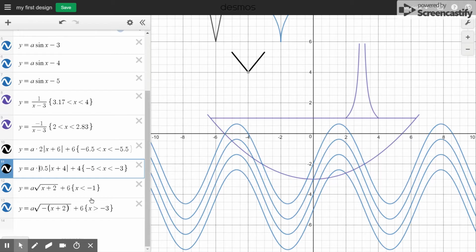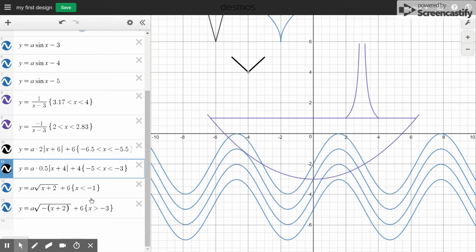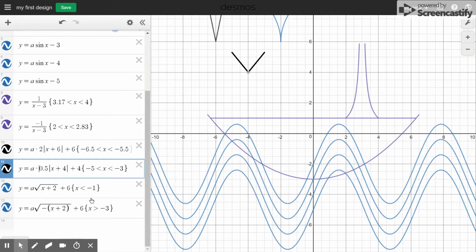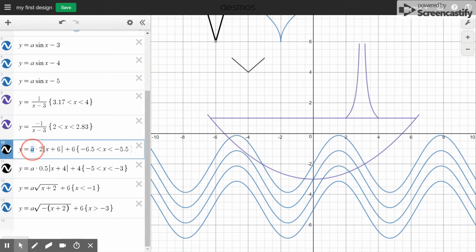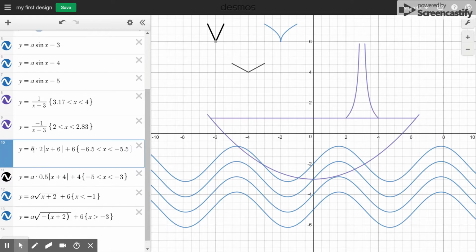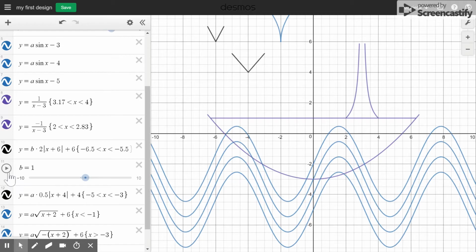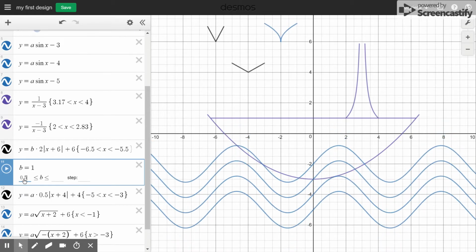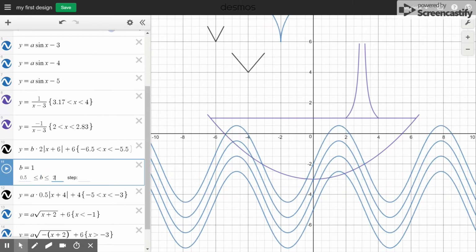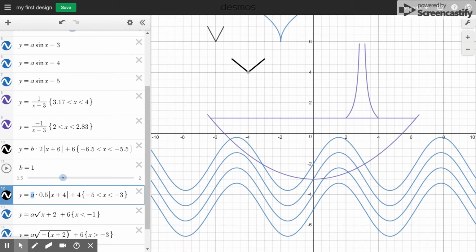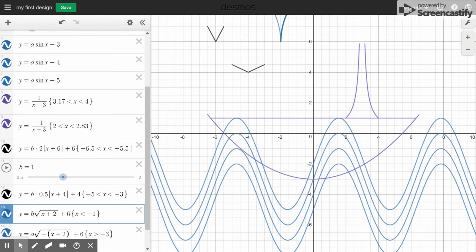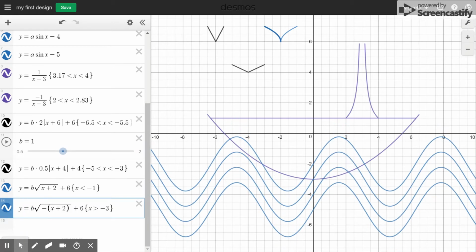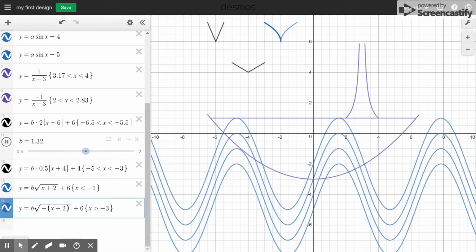Now, sometimes you don't want all the graphs to have the same kind of animation factor. You don't want everything to move the same way. If you don't want that, then you can create a new slider. For example, for the birds, I can create slider B, and I can adjust it. Maybe I can say it goes from 0.5 to 2. Then just use that slider for the birds. Okay, and there you go. And if I play it, this is what I get.